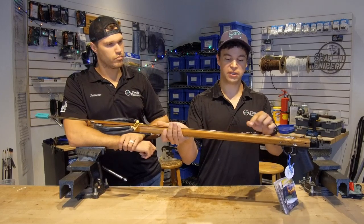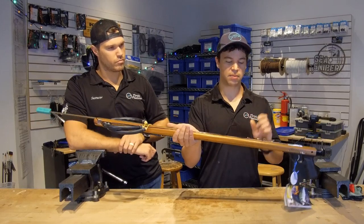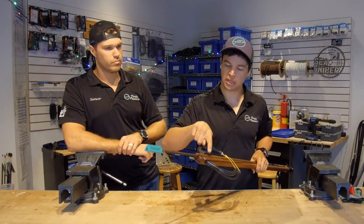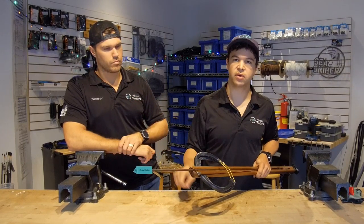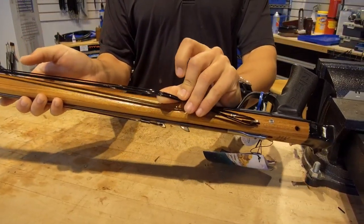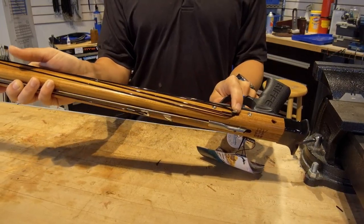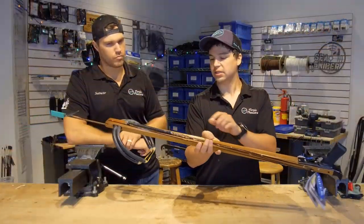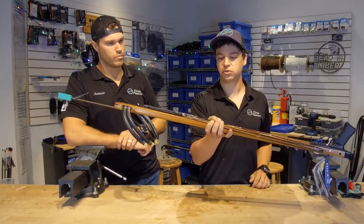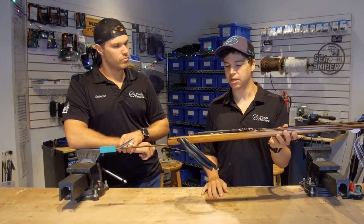The next thing from the shaft is your shooting line. This is a 300-pound black monofilament. It's crimped onto the shaft at the tab, runs through the muzzle, and on this open muzzle the line wraps over the top and holds the shaft in place. This is a double wrap, which means the line is coming down around another component called the line release — coming around it twice — and then attaches up front with a little muzzle bungee that's going to help dampen your shot and give a fish a little bit of cushion to pull against.